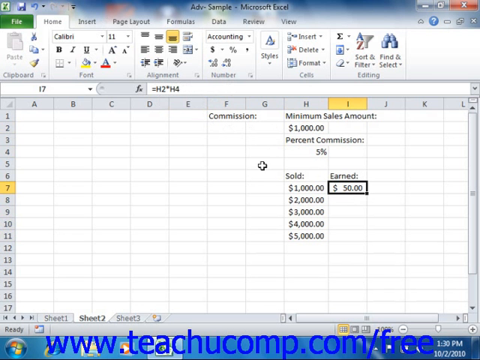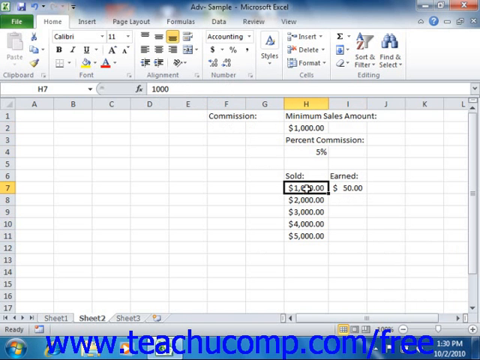Now, in a single variable data table, you have the option of arranging the data table in either a columnar layout or in a row layout. So in the column style, you would place the formula to be evaluated at the top of the output column, which would be the right of the two columns. The left column is the input column that contains all of the possible input values that you wish to evaluate for the variable reference being used by the formula.